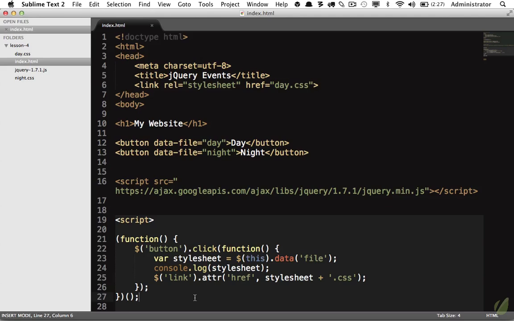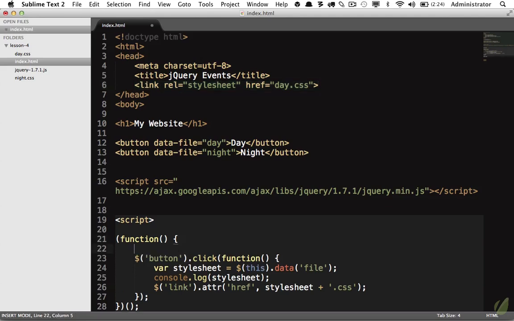Now let's begin optimizing this just a bit. Now, when the button is clicked, notice that every single time that button was clicked, we jump into the DOM once again and we grab the link element. Now, this isn't going to be a huge deal at all in our situation, but it's important for you to be thinking about these things. Why, when the user clicks on a button, do we want to jump into the DOM every single time? Remember what we talked about before, jump into the DOM a minimal number of times.